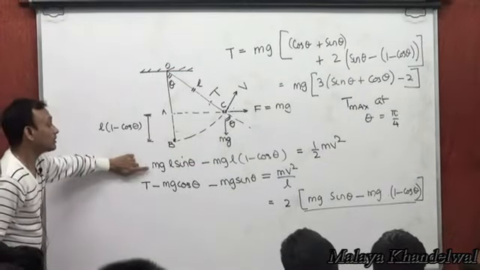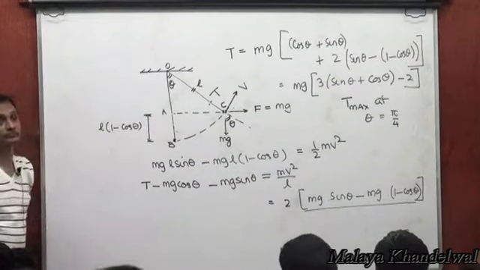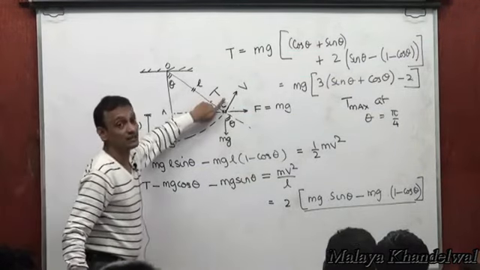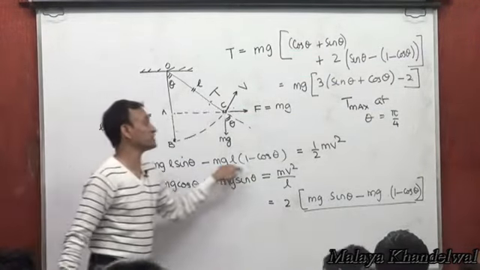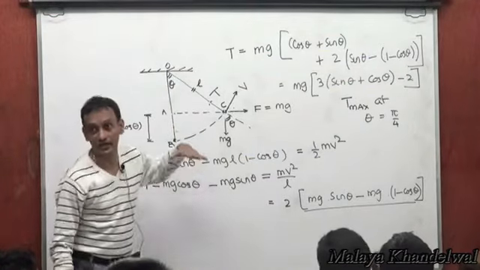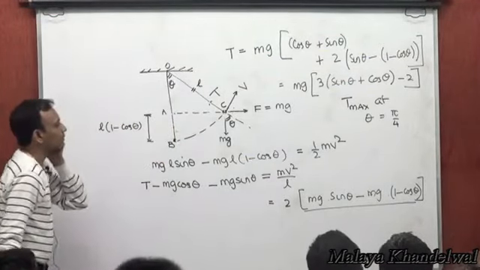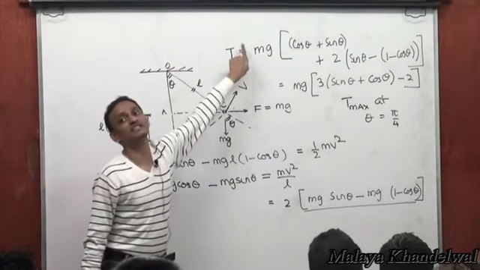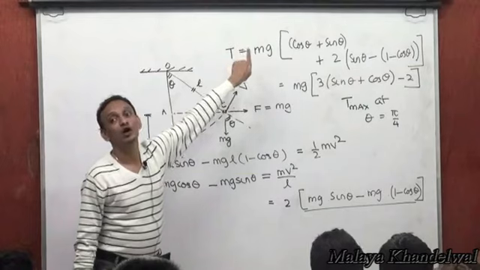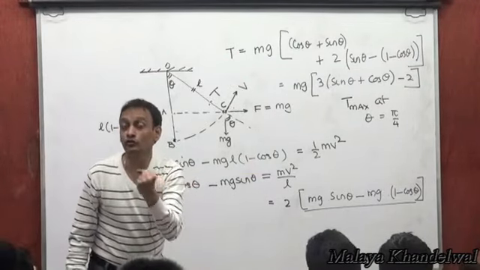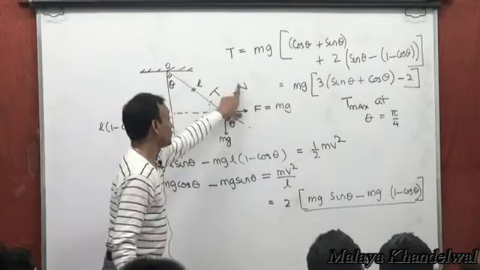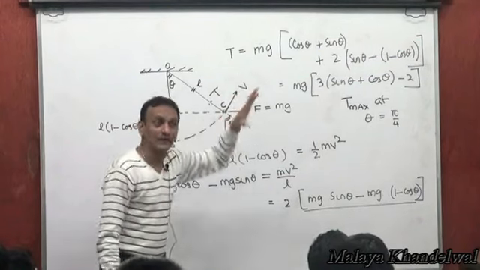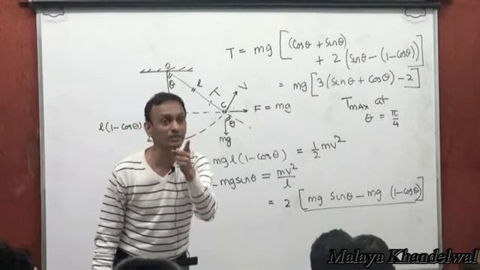Now, look at this equation, right? Between B and C, we've applied the work energy theorem. This equation is the work energy theorem between B and C. When would the particle not get displaced any further? When it would have consumed all its velocity. When its velocity becomes 0, then theta would have become theta max. Are you there with me on this?